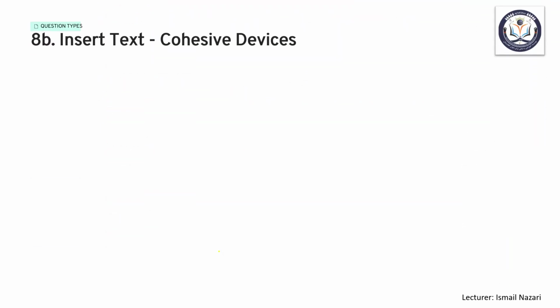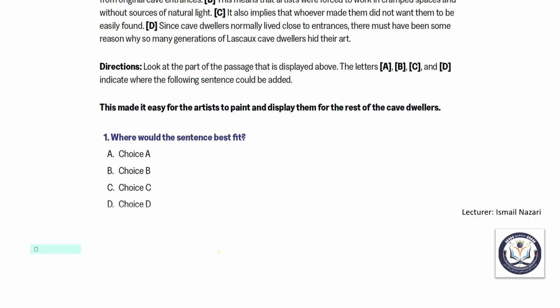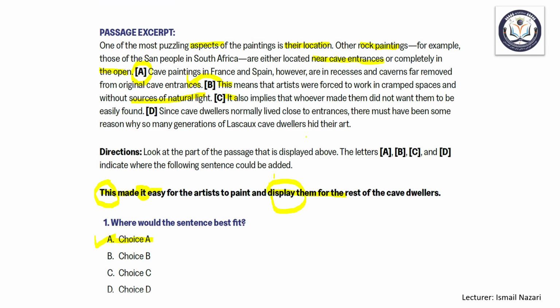Now, sir, what do you think about these dashes? Are they going to give us extra information about the rock painting or no? Yes, it is an example. For example, other rock painting dash, for example, doesn't represent people. Of course. We have here one dash, and the next one is after South Africa. So if we have such kind of dashes inside the text, it means the idea stated in between will have more elaboration or definition of a topic previously stated.